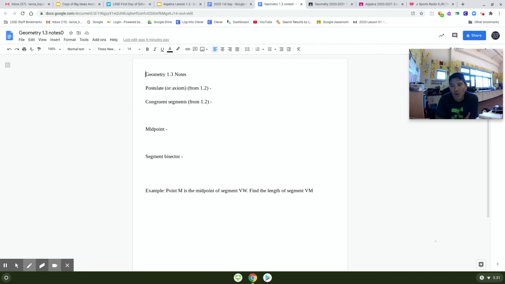The last thing that we covered was actually Chapter 1, Section 1. We're going to skip over most of Chapter 1, Section 2, but I've included a couple of things in there from 1.2. Don't forget, you should always be following along by taking notes and pausing if you need to as well. One of the things from 1.2 is called a postulate, which is what I'll refer to it as, but it's also called an axiom.